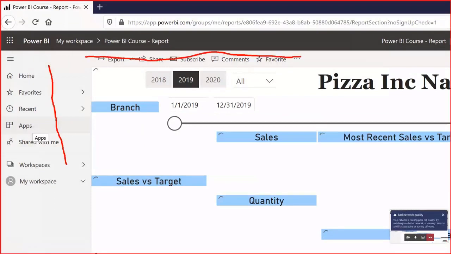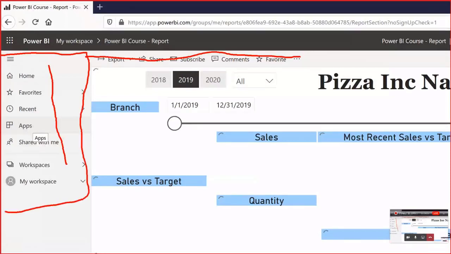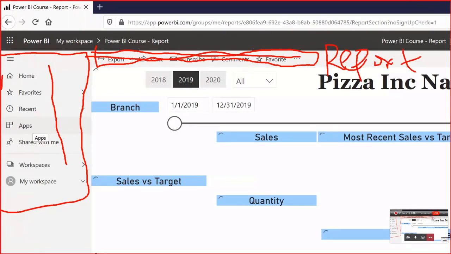This is the major menu where you are able to see all the different sections in Power BI. And this is more like a menu that is just for the view you are in. In this case, this menu is for the report section I am in. If I'm in a dashboard, it will adjust to show for the dashboard.